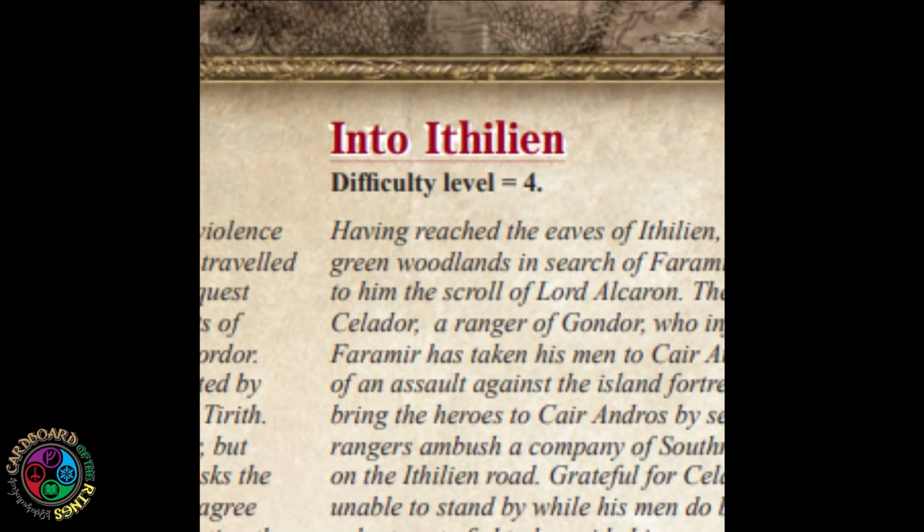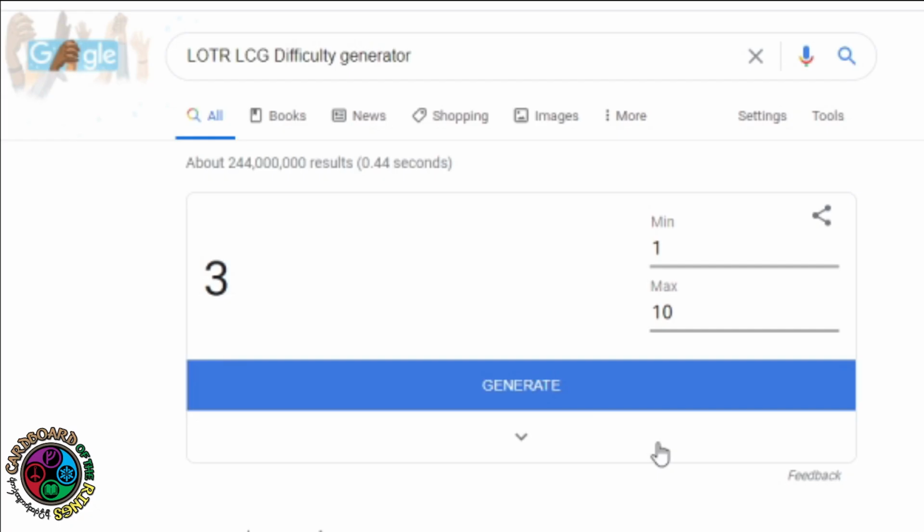Well, I actually know how they determine the process, and you can do it as well. You can type this into Google, the LOTR LCG difficulty generator, and then you put a max of 10, you hit generate, and there you go, 4. So that's how these difficulty ratings are determined.